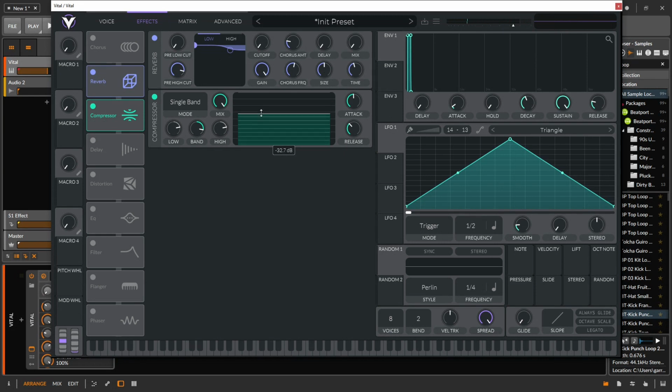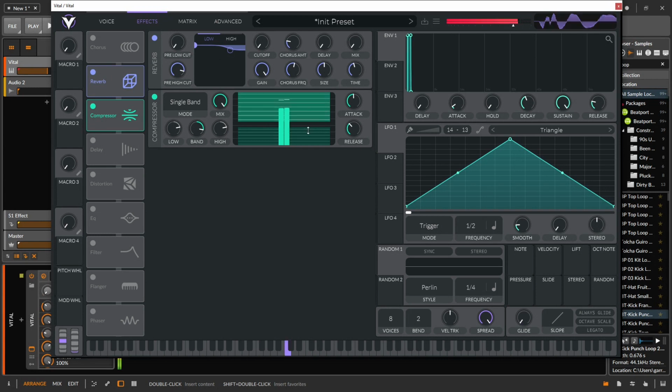So you got a threshold here. I think I might have misspoken and said ratio a second ago when I was talking about the compressor. But you've got your threshold here, and then you've got your ratio inside with the bars. And it's the exact same. We bring down the compressor. We got our threshold here where the compression starts, and then the ratio of the compression. And those two things are put together, and the time of them is controlled with the attack and release values over here. Then you got a mix, and that's basically what this does.